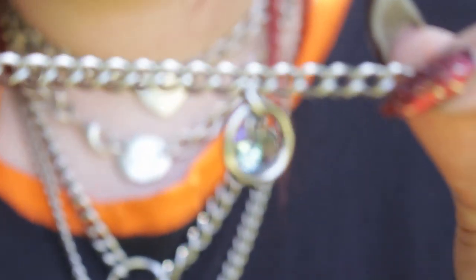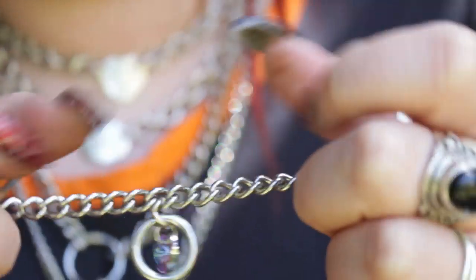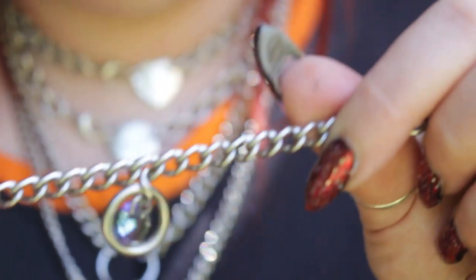Now this is the only one as well where the O-ring is attached to the chain rather than the chain attached either side of the O-ring. So again, I just liked having that little bit of variation, but it still will sit in the middle because it does have that grounded weight.